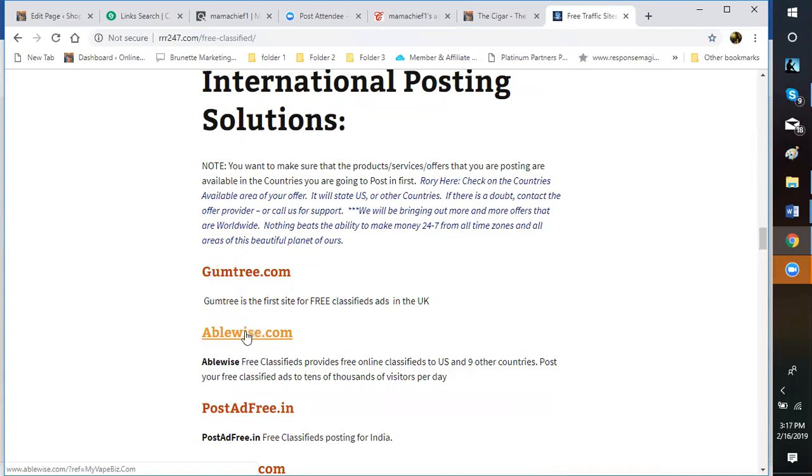If you go back, AbleWise will send you a report at the end of every month telling you how many times your website's been seen or clicked, or how many times your ad's been viewed. If you get one that your ad wasn't viewed at all, change that ad or change it out, rearrange the words or something. If you come back another month and it wasn't viewed, then put something else in there, but don't waste your ad space.